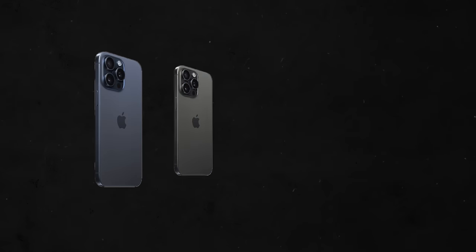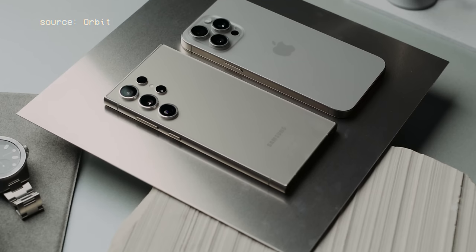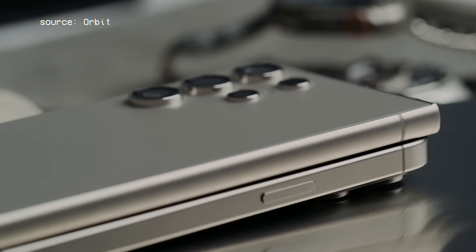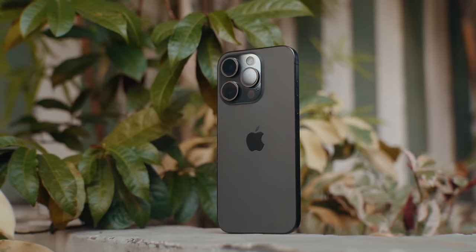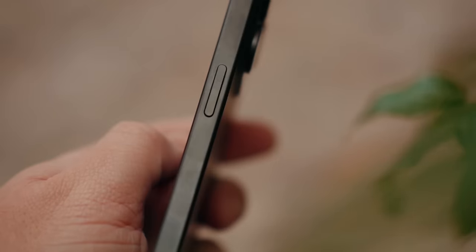In terms of colors, there's the new blue titanium and the raw titanium color that I have, which looks really, really good in person — it's probably my favorite color, although I think the raw titanium look on the S24 Ultra looks a little better. There's also white titanium, which looks super clean, and the black titanium that I've been using most. I didn't love it at first, but after going caseless for a month or two, it's not bad at all, although the sides do tend to show a ton of fingerprints.